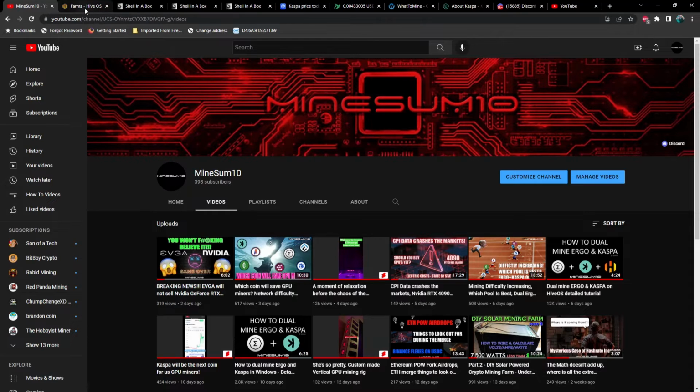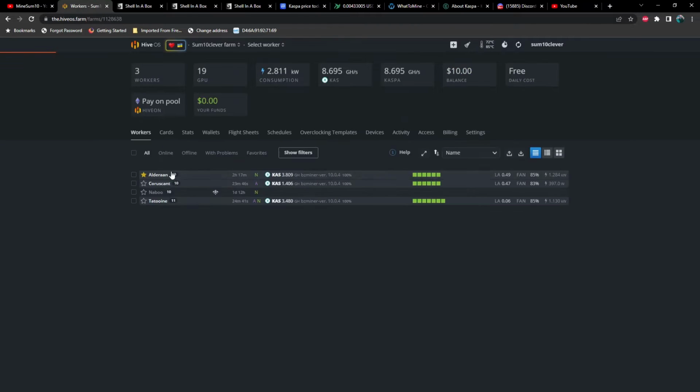Let's take a look at the farm real quick. Right now I don't have all my rigs running. Naboo is sitting right next to me, and it consists of 3 3080s and 3 3070s, all Founders editions. But I have basically everything off right now. I'd love to keep mining Kaspa, but it's cheaper for me to buy it than it is to mine it right now. So I'm just dollar cost averaging a little bit.